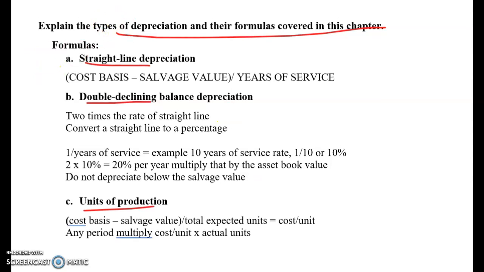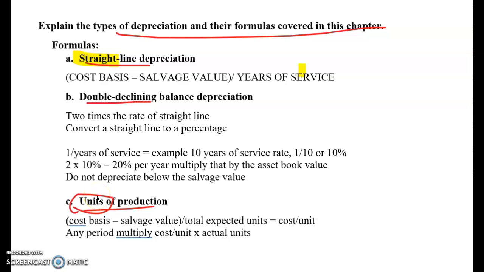So let's look at straight line. I want to emphasize that with straight line, it's the same amount year after year after year. So once you calculate depreciation for straight line, it's the same amount year after year. That is not the same with double declining. It changes every year. And units of production, obviously, if the units of production were the identical amount year after year, then that would be the same. But because that's probably not likely, it also is not the same. So for B and C, the answers for each year are not the same. A is easier. B and C would be harder.